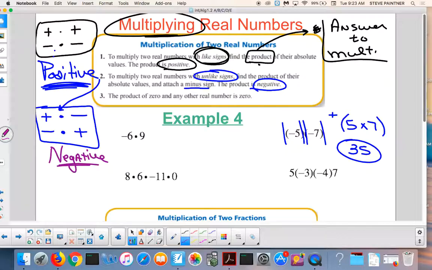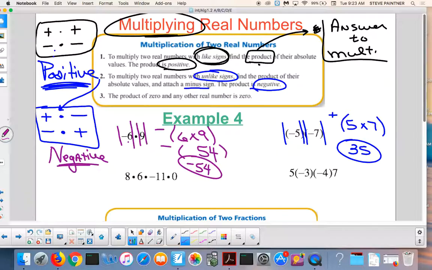So if you look at now upper left, this one, in your mind, how are you going to attack this? 6 times 9. Good. When you say, I'm going to take 6 times 9, you said, I'm taking the absolute value of each number. I'm just taking 6, I'm going to multiply by 9, I'm going to get what? 54. That was easy. But then the sign will always be what? Negative. So it's negative 54. That's all it is. Okay?